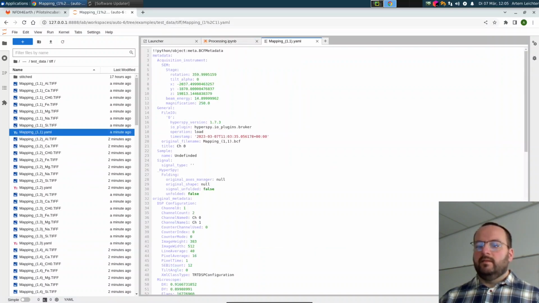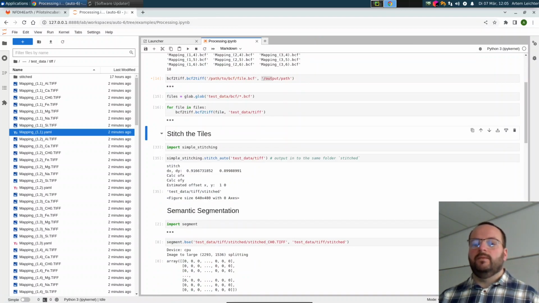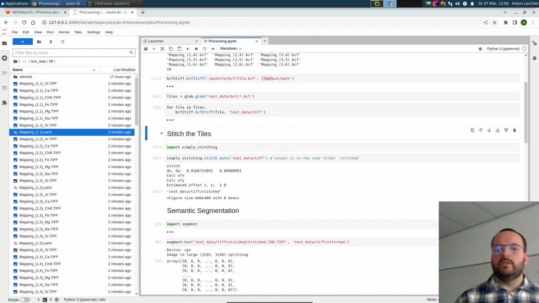The YAML files are easily human readable and also automatically readable, and then easy to use within the Python environment.